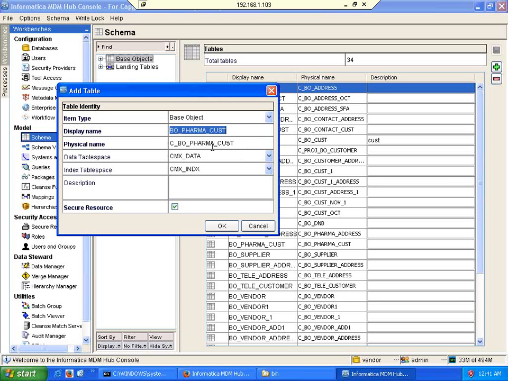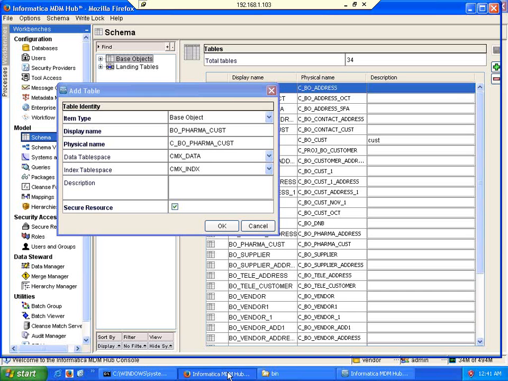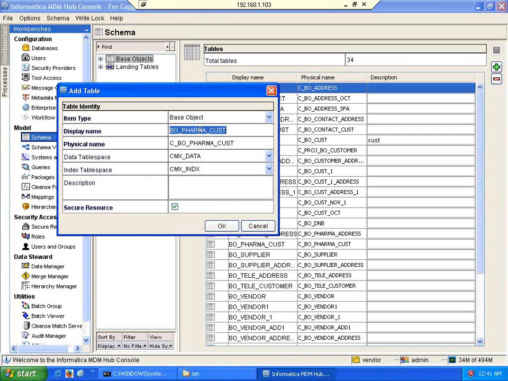Fine. Now remember, in MDM hub, every table, not only base object table, every table that we create within this MDM hub will have prefix of what? C underscore, right? If you want to change it, you can change it, but it's better to follow the same naming convention.